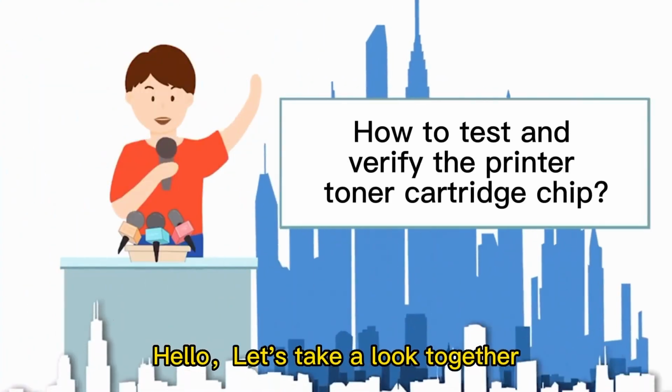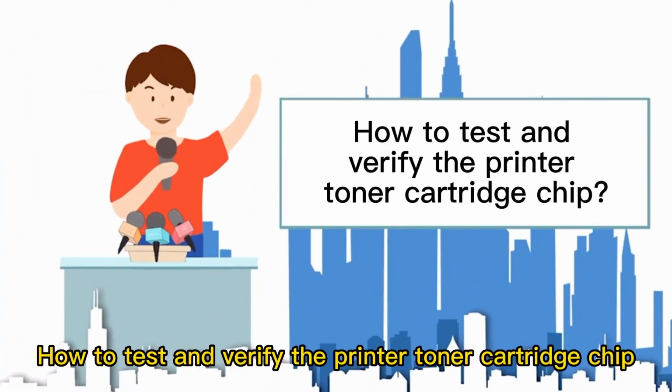Hello, let's take a look together. How to test and verify the printer toner cartridge chip.